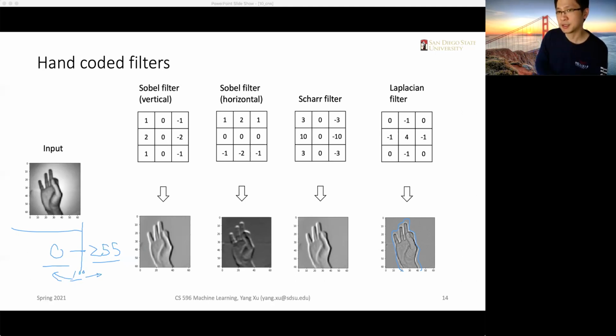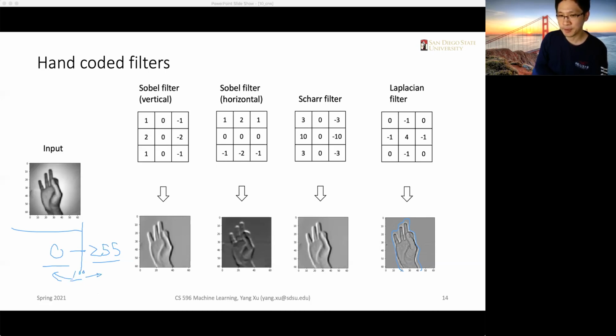In some cases, if I want to extract all the box areas or triangles in the image, then we will probably focus on only the edges in one direction. It totally depends on the application. Sometimes people are only interested in the vertical edges, and in some cases just the horizontal edges.